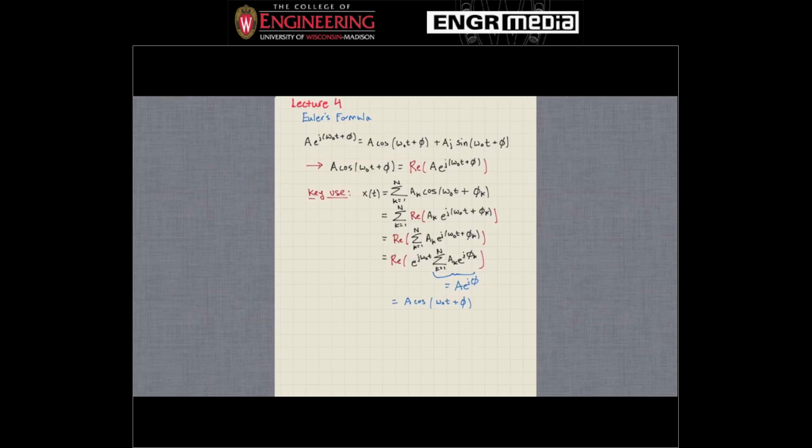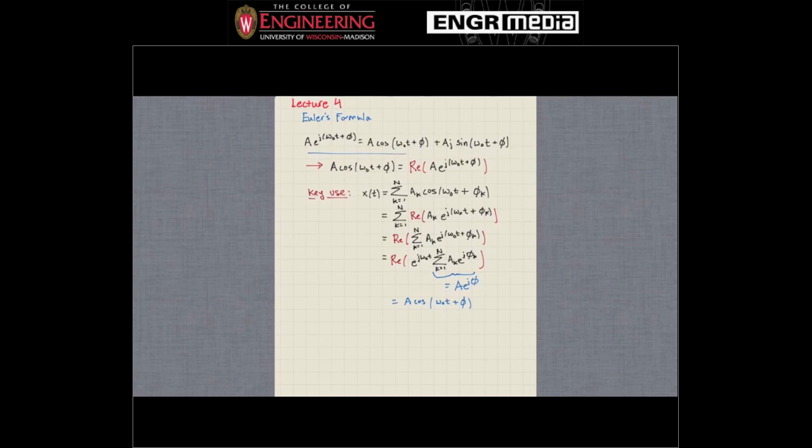So in this lecture I want to go over first what we saw in the previous lecture, which was Euler's formula, Euler's identity. And I want to remind you guys how we can use this to show that we can add up a number of sinusoids at the same frequency and just represent them with one term. Okay? So the first thing you see written here, we saw this last time, right? This is just Euler's identity, this first line here.